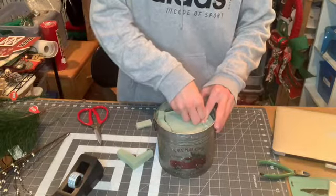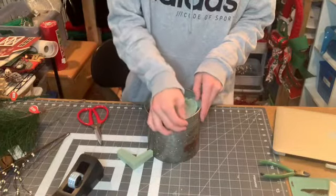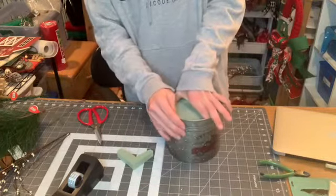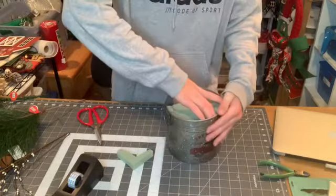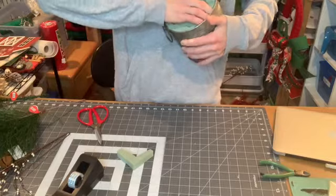So feel free to cut it. It doesn't have to be pretty. It doesn't have to be beautiful. Just get it so you have a nice coat. I want this to come up a little bit more. Kind of want it all the way up.